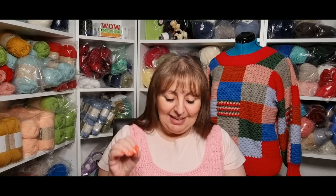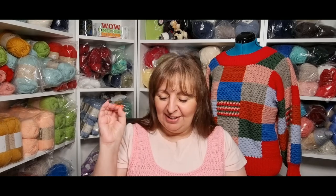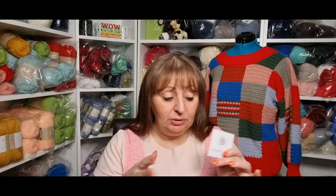The other thing is, and I'll state this over and over and over until I go blue in the face, do a gauge swatch. I will give you the gauge swatch details. We may even do the gauge swatch in a tutorial. We've done it before with the 10 ply or a 4 weight yarn or an Aran weight. So we might do it, in fact, I think we will. We will do it together in the tutorial, as part of making the vest.